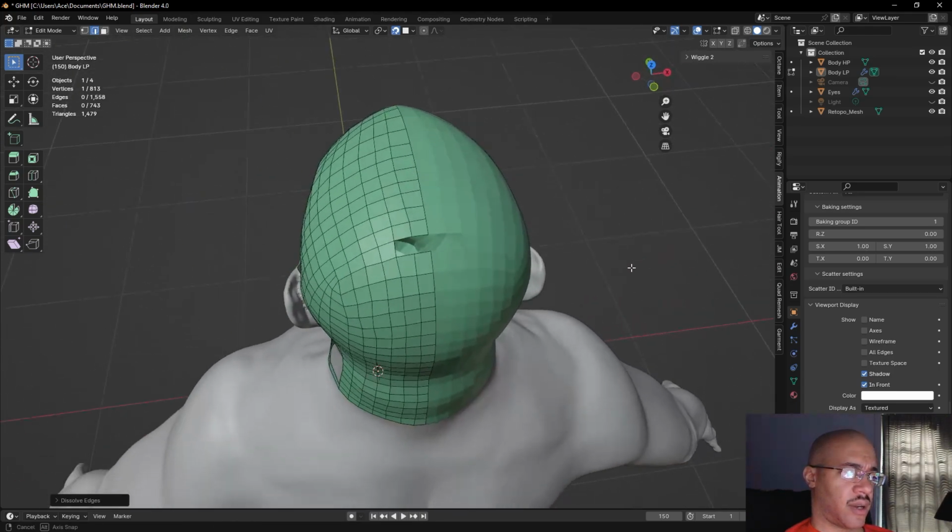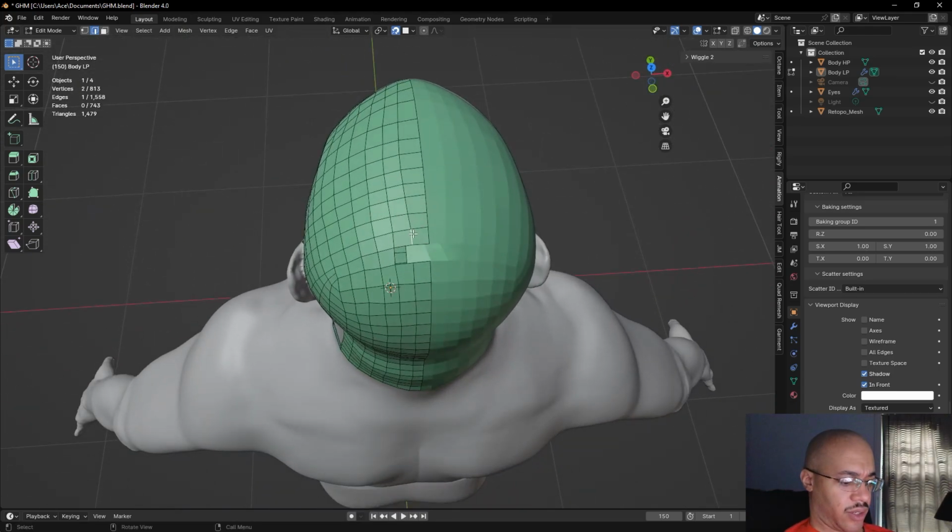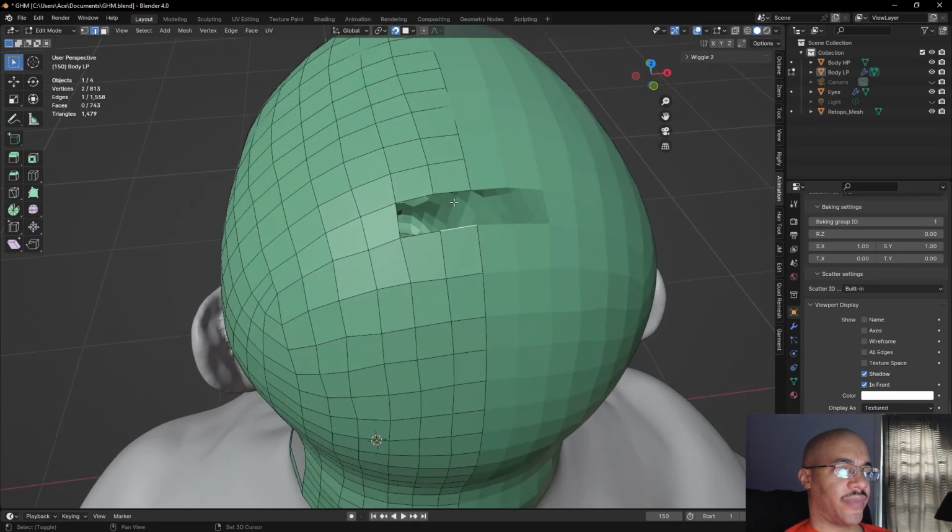Solve these. Okay, now we have the squares that should be there already. That were there and they're back. Same space. All right.